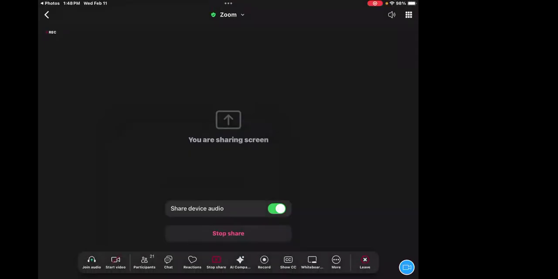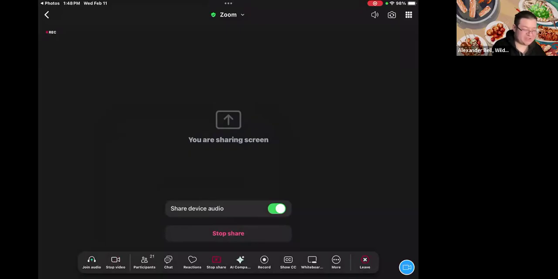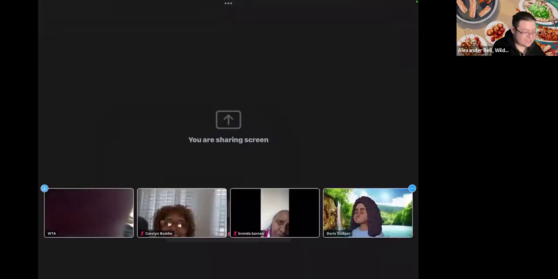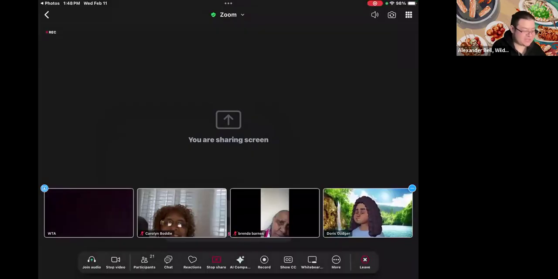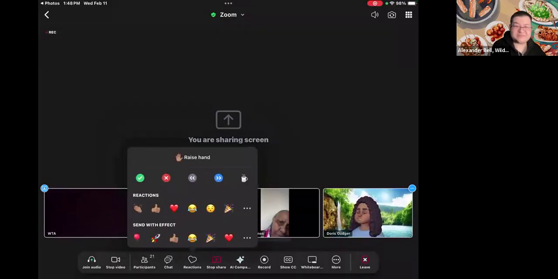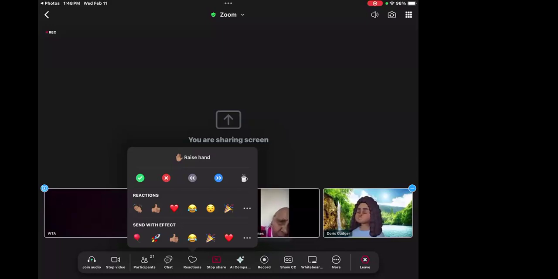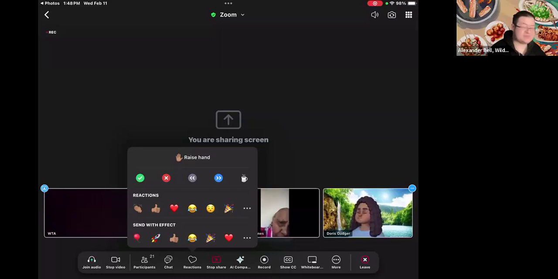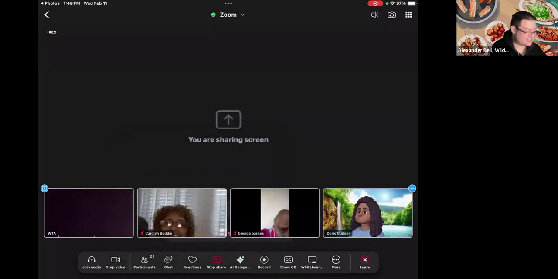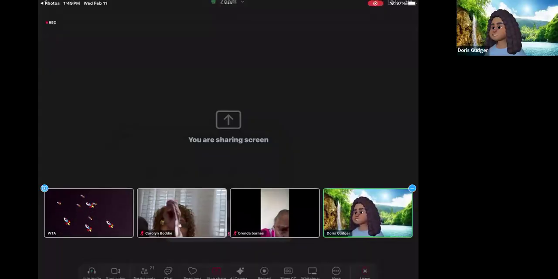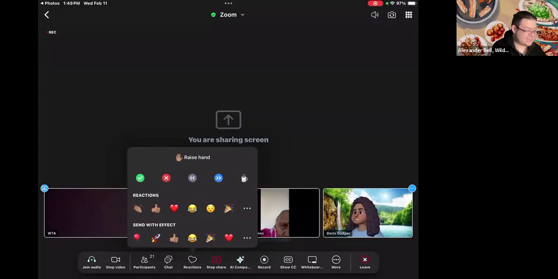Wonderful. So yes, if I have my video on, I just turned my video on here in Zoom. So there's the effect, okay? And then if I go back to reactions, looking now at the bottom, keep those TVs in mind. If I look at the bottom, it says send with effect. Look at that. I have the balloon, the rockets. All these other emojis you can send with the effect. And if you look at the video, I see you, Ms. Doris, you just did one. So if I wanted to select any emoji to send as an effect, what do I hit?